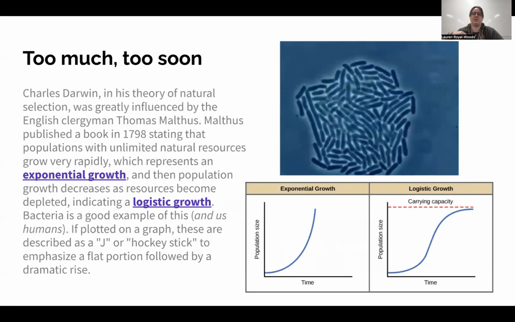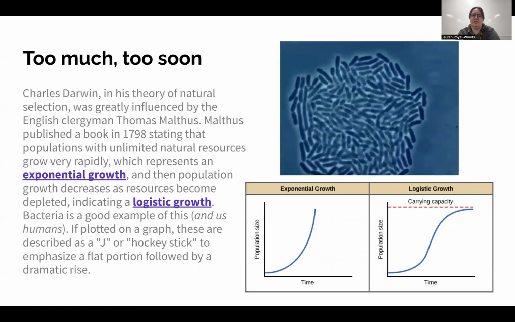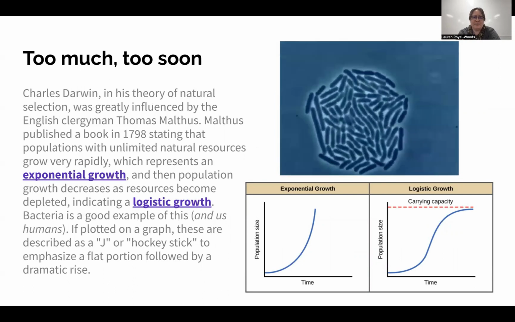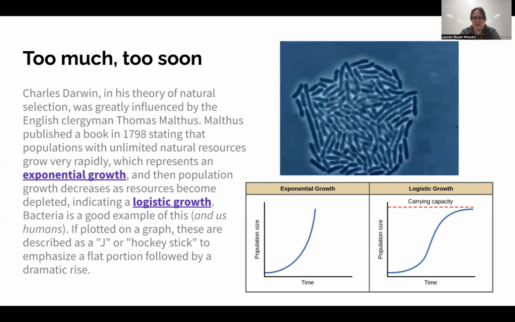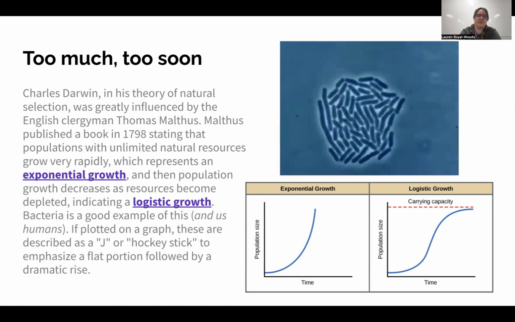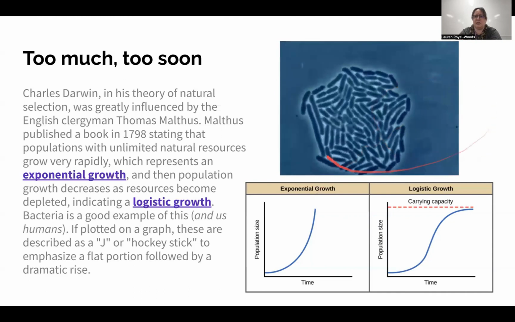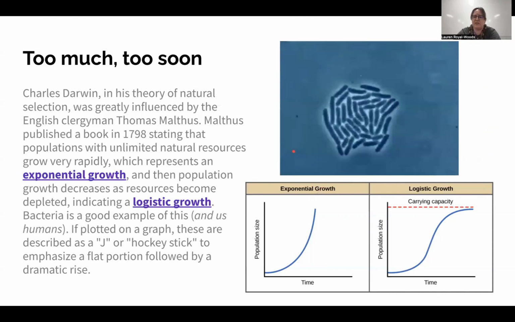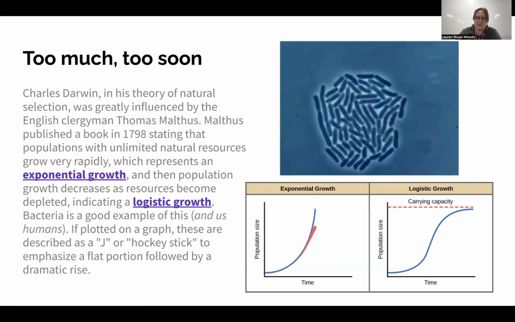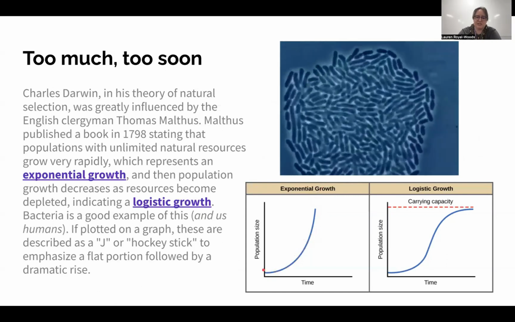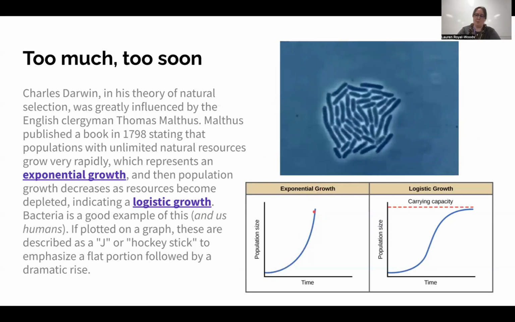All right, so this brings us to growth. Charles Darwin, and I talked about our boy who was depressed, was greatly influenced by the English clergyman Thomas Malthus. Malthus basically said that if populations are given everything they need, they represent exponential growth. You can see this in this picture of bacteria just going crazy. If you give them everything they need, they're just going to grow, grow, grow. It gives you that exponential curve you've probably seen if you've taken math classes. It just means we start with a few individuals and then the population explodes because they have everything they need to just make more and more.